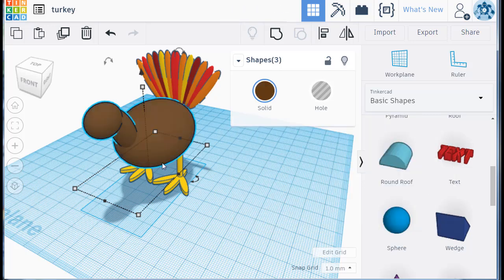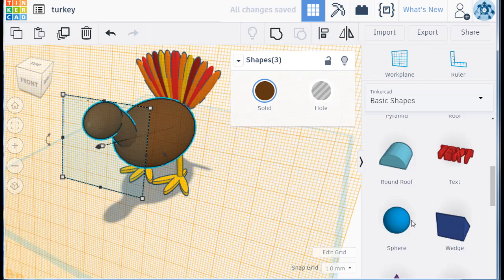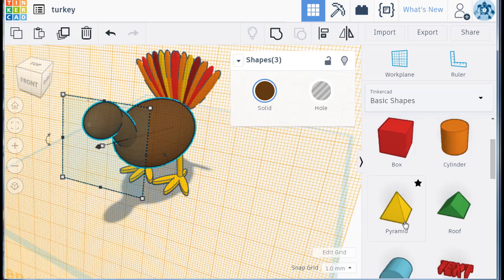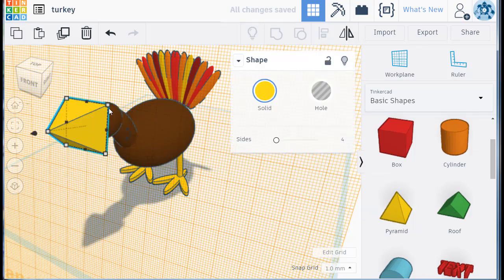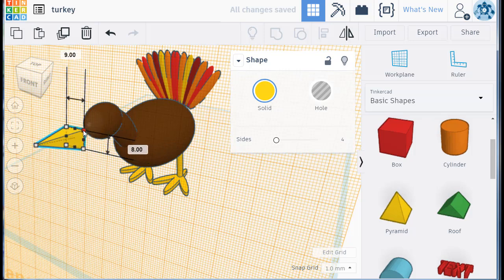I'm going to give them a beak with the work plane. So I'm clicking out on the front. The more flat you have that, the better it's going to come in there. I like that right there. And now I'm going to go down and find the pyramid, and I'm going to drop that beak out on him. Shrink it down to beak size using those cool little cones.